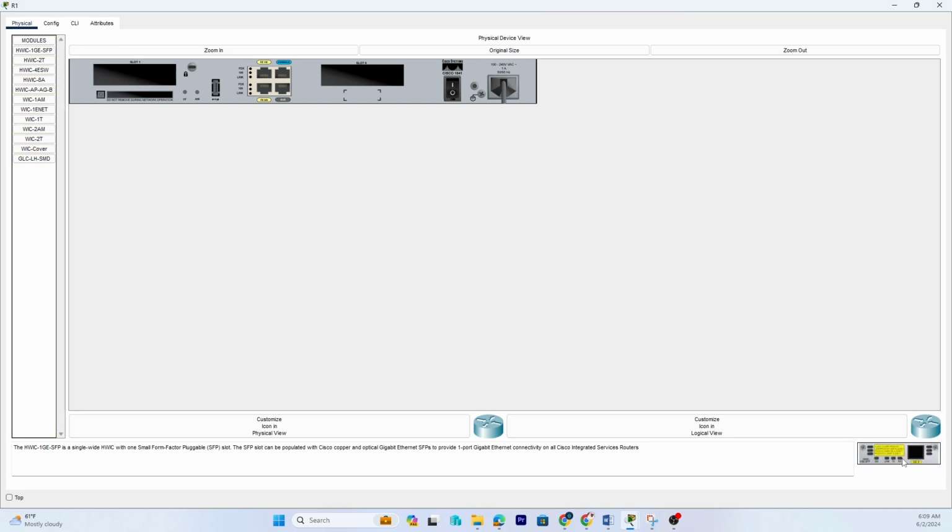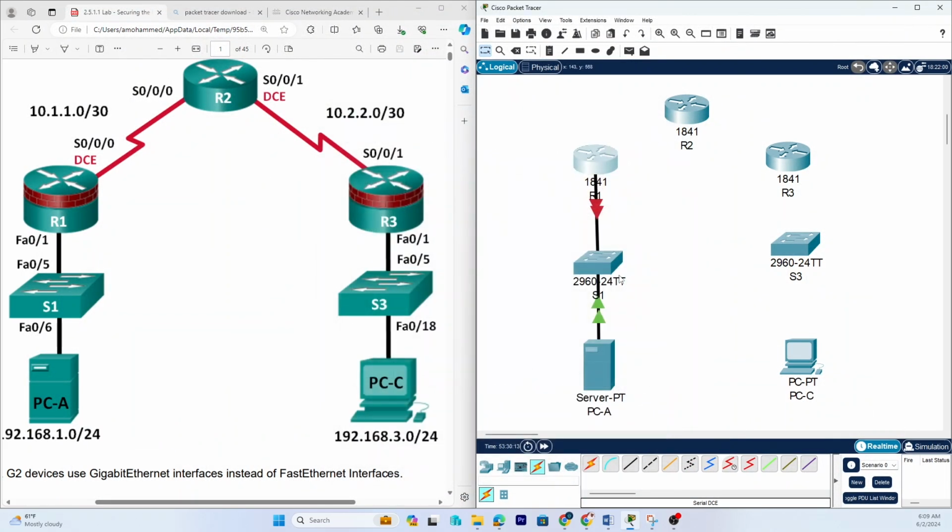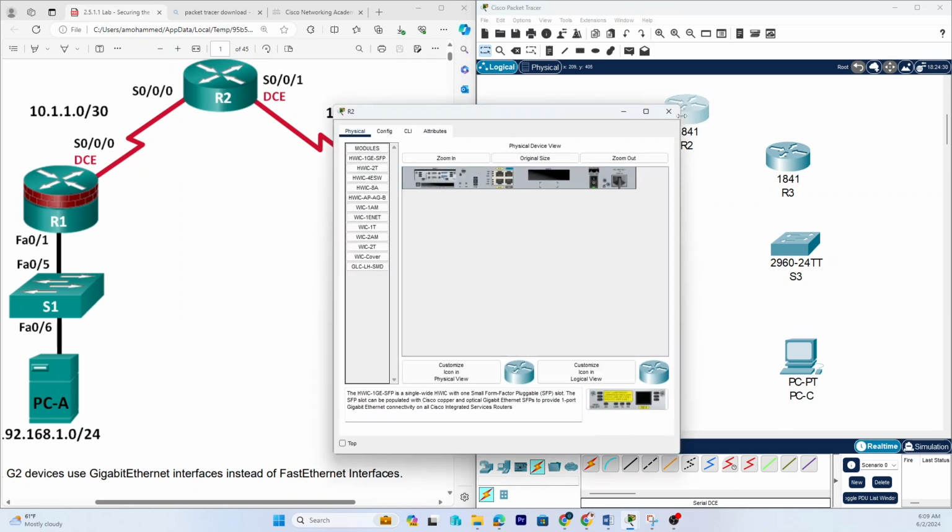Okay, and turn on. Let me do the same for this as well: turn off, take the device out, put it on the list here, and put it on slot 0. Turn it on.